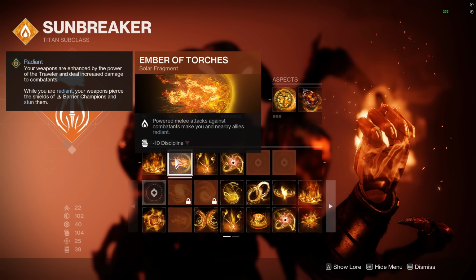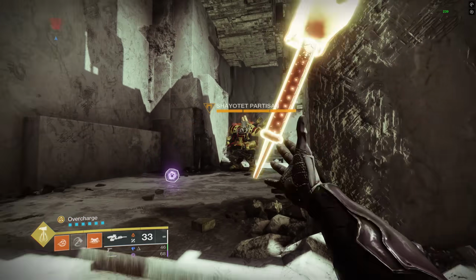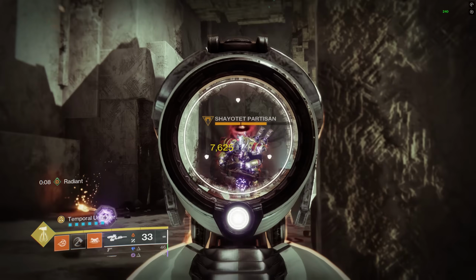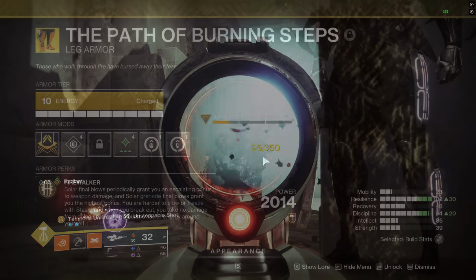What about a buff? Well, we can use Radiant on Solar or Prismatic with Torches, where our powered melee hits will give us Radiant. It will now be a 20% buff, which will stack with Particle, obviously. So we have a buff and debuff.